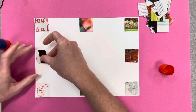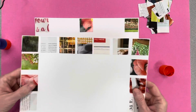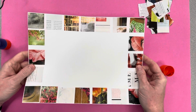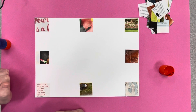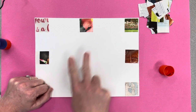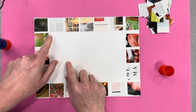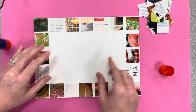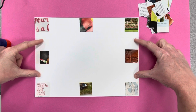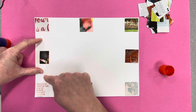Okay, once you're done doing that, you are going to fit, see how it goes from looking very sparse to very filled in. Okay, so if you'll look up here one last time, let me explain. On your long sides, you're going to put 2 more, 2 more, 2 more, and 2 more. There's going to be a slight gap in between them, okay? Do you see the gap? So there's a gap in between, so they're not bumped up next to each other. So 2s on the long side, 1s on the short side. On the short sides, you can only fit 1, 1, 1, 1.